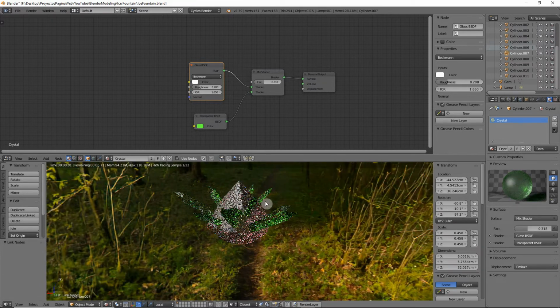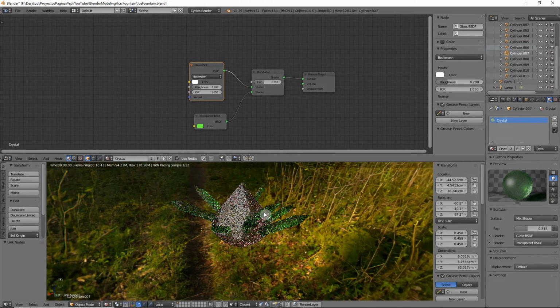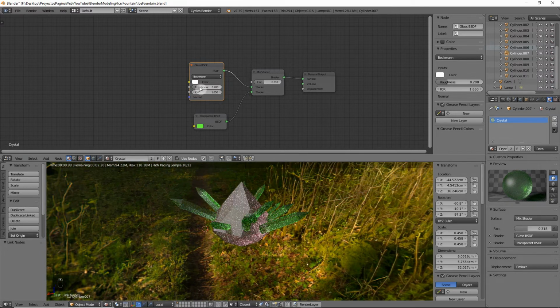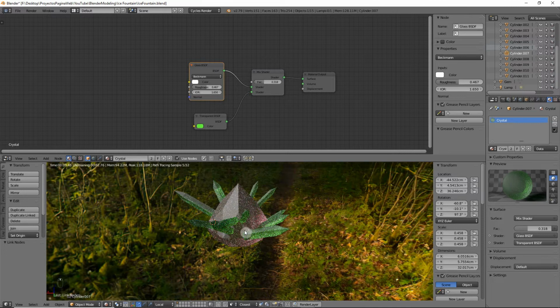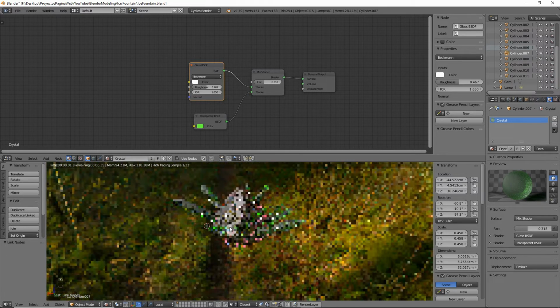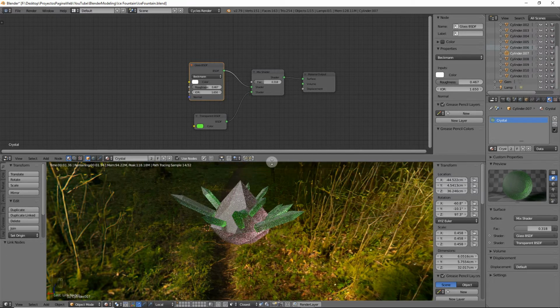It has its unique color and maybe roughness about 0.5, yep, something like that will do it. So now it's a mix of transparencies, but that's just okay.